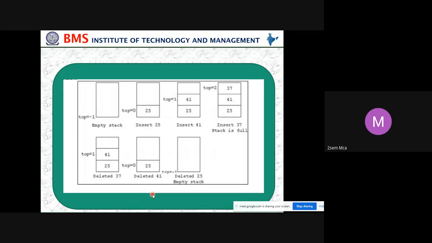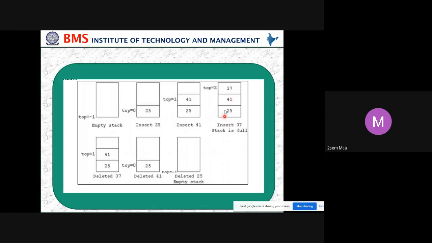Top becomes 0 means one element is inserted. Then inserting one more element, top becomes 1. You can increment top up to how much stack you have declared. Here, the stack is declared as 3, which means we can store only 3 elements. So 25, 41 and 37 are inserted.